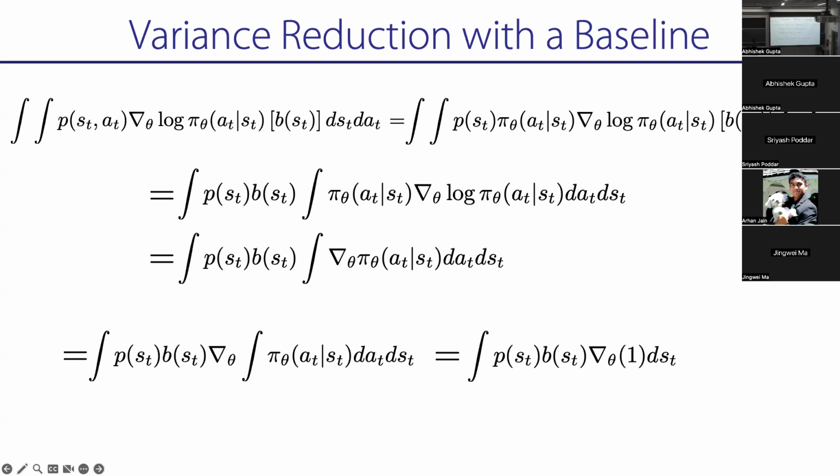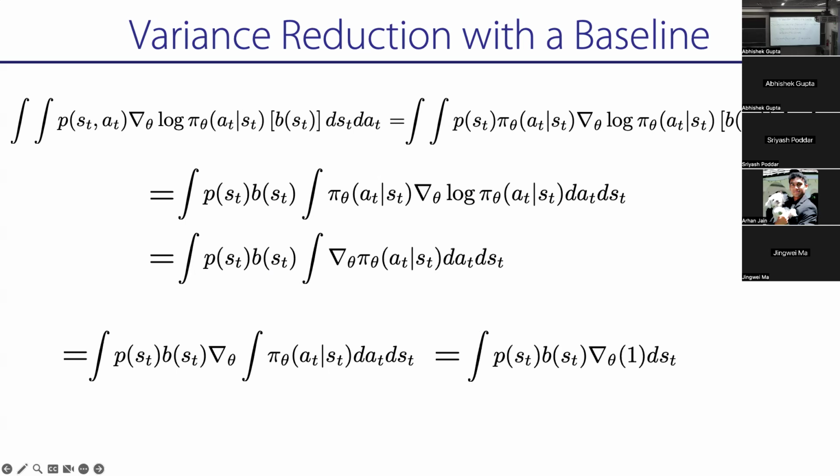But essentially, just to recap, we said we're going to write the stationary distribution as marginal times conditional. So it's going to be likelihood of the state times likelihood of the action given the state. Then we take all the terms that didn't depend on A outside. Then we use the chain rule to write this as 1 over pi times grad pi, so you just get grad pi. And just like you pop the gradient in at the start, like when we're doing policy gradient, you can similarly pop the gradient out. And so now you have the gradient of the integral of a probability distribution, which we know is 1. So then you have gradient of 1, which is 0, and then your whole term goes to 0.